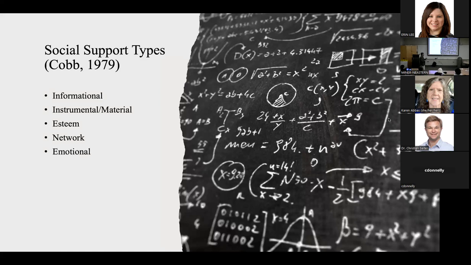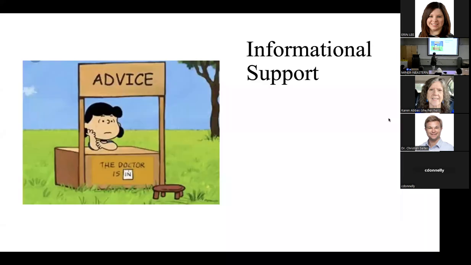And then emotional support. I think people kind of mix up the words social support and emotional support. I think most people think, oh, it's just emotional support, but social support is a much larger umbrella, but emotional support is obviously a huge portion of it as well. So I'm going to break down a few specifics with each of these support types. And we're going to talk about, in the context of death, dying, and serious illness, what types of support are most beneficial in different kinds of contexts, okay?